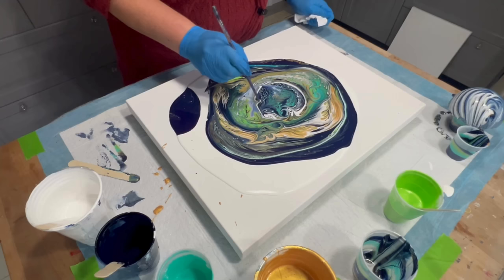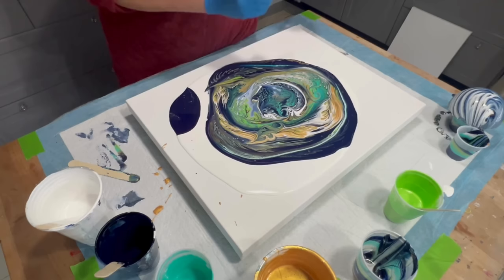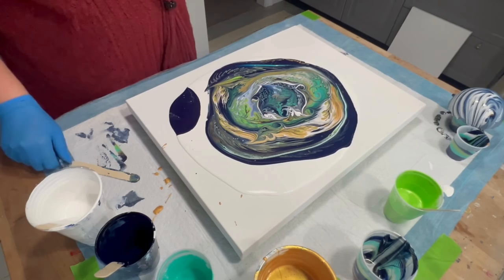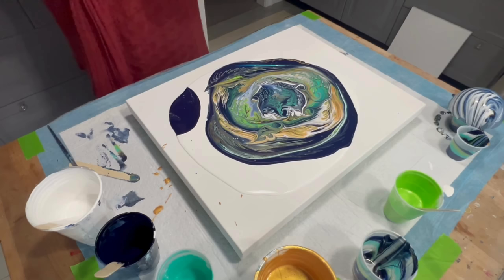I want to try and merge them. There's a little bit of a white area there. All right, I think I'm gonna stop right there. We're gonna give it a torch.